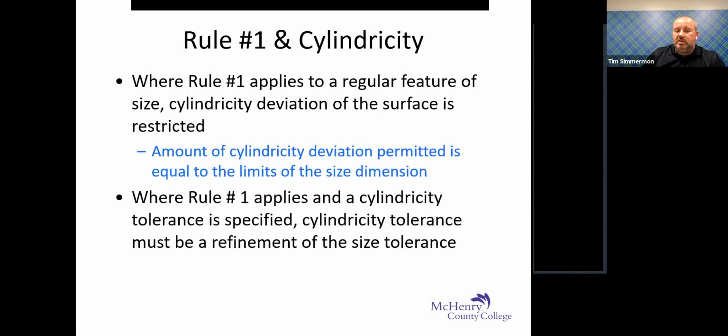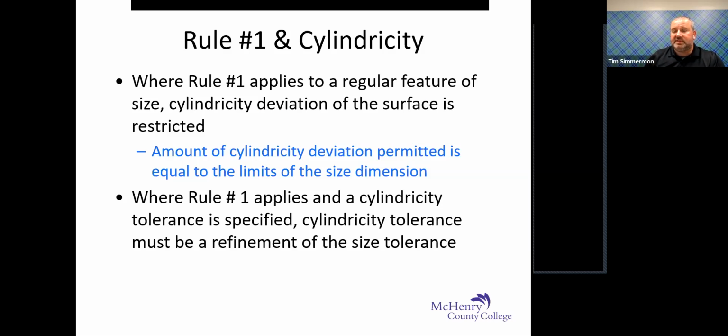Rule number 1 applies to regular feature size. Cylindricity deviation is restricted, right? So again, just like circularity. If we're going to have a tolerance on the part, on the example of 10.4 plus 0.2 minus 0.2, if we're holding it to the high size, then the cylindricity has to be perfect.